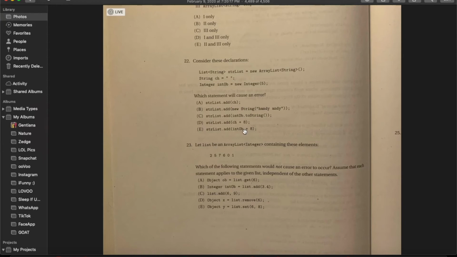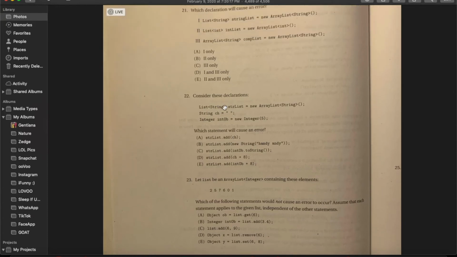However, over here we have an int. Each one becomes a string eventually. Even in this one, this becomes a string. These are all strings, toString. This also becomes a string. Except for E. E never becomes a string. That's why E. Remember how we need to keep the same type inside over here. So that's why it will just not work.